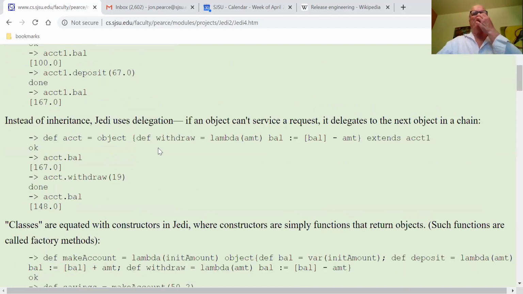Now, in the world of object-oriented theory and programming, there are these competing schools of inheritance versus delegation. In Scala, you can do both, although I kind of sloughed over the delegation part.